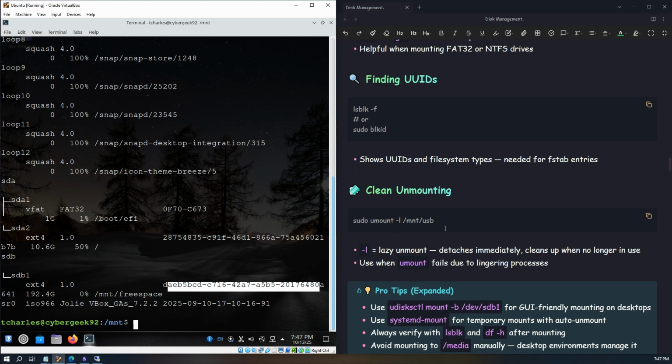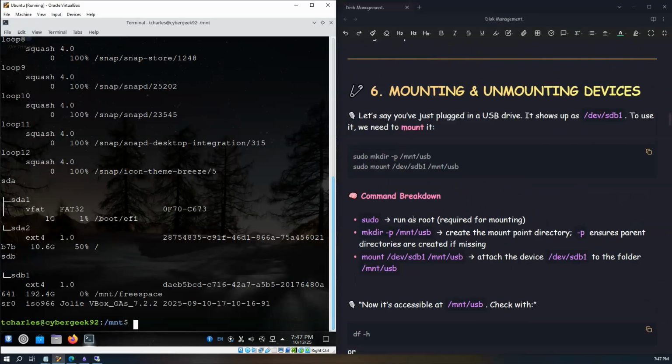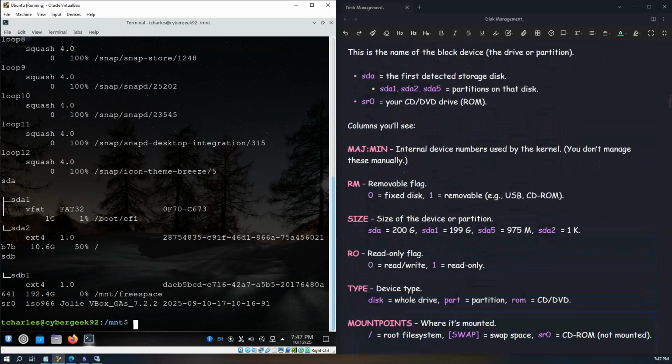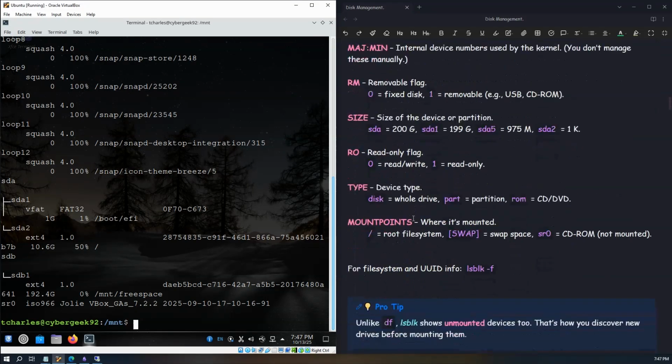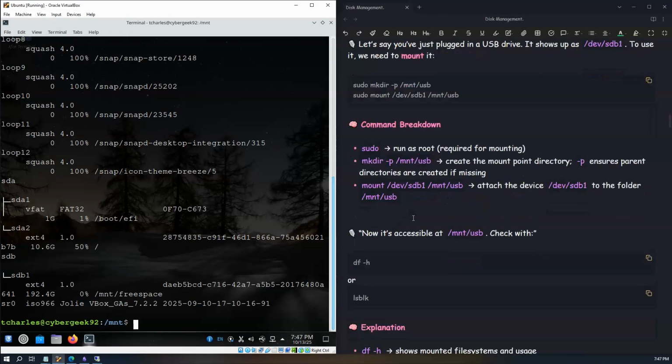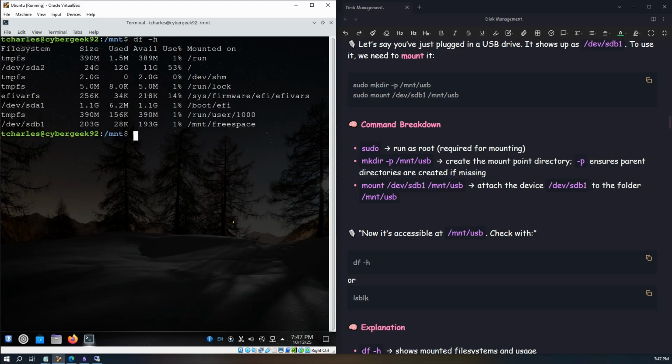So there's nothing to unmount, so I'm not going to. Actually, I could do that. Let's do that again. Let's go up, because I believe there's a USB I did insert into my system. Let's follow the simple one for the USB. Let's double check again. Not that one.